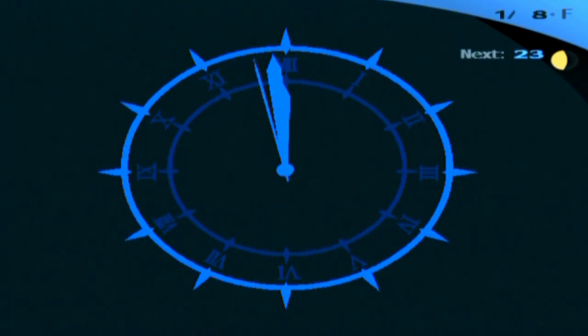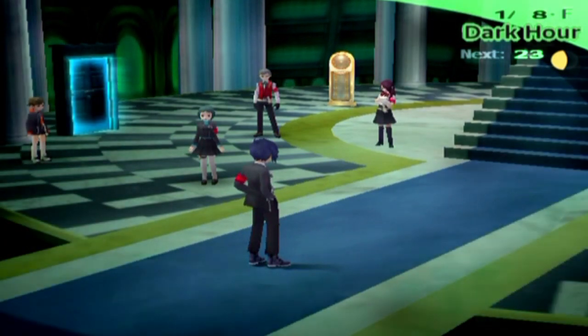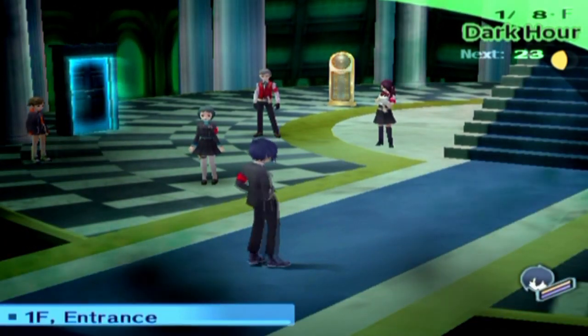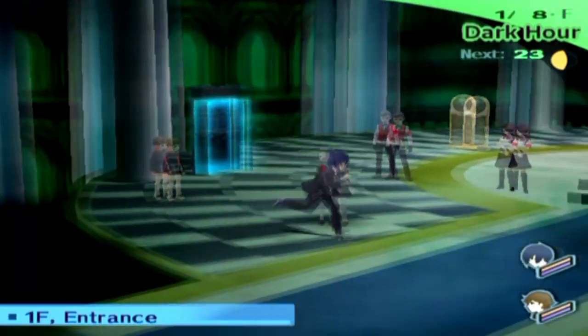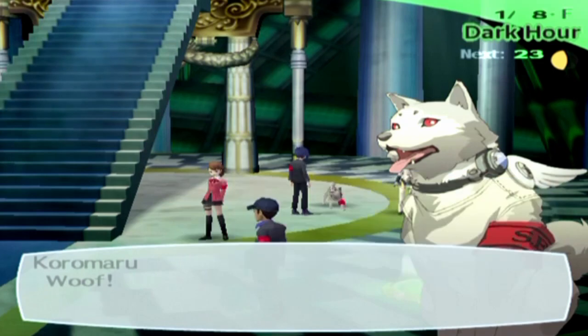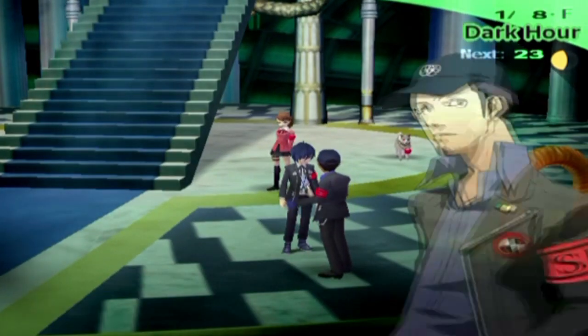And we've got something to give Junpei before we head in. I also definitely know what team I'll be bringing, because 2 members are pretty underleveled compared to everyone else. And as luck would have it, they both happen to be quite useful for this block as well. So, yeah, we're going to be bringing Ken, Koromaru, and we're not going to waste this opportunity to show off Junpei's new weapon. So, let's bring these 2, and then this is what you've been waiting for.